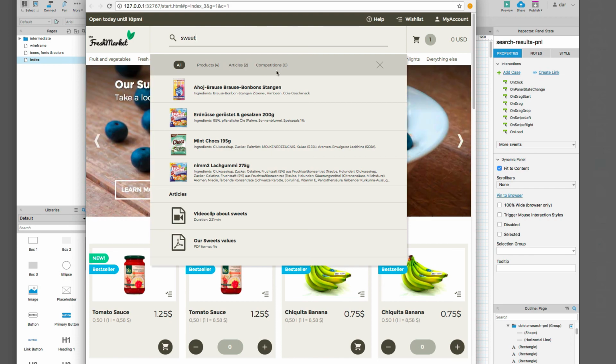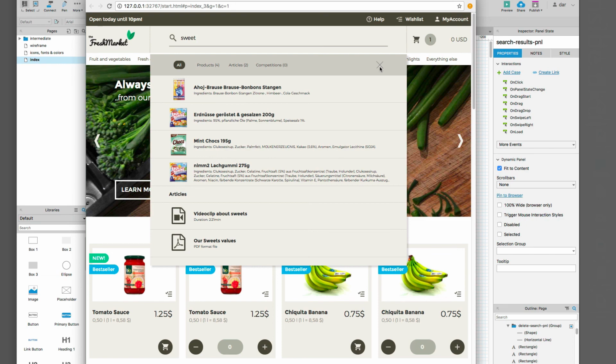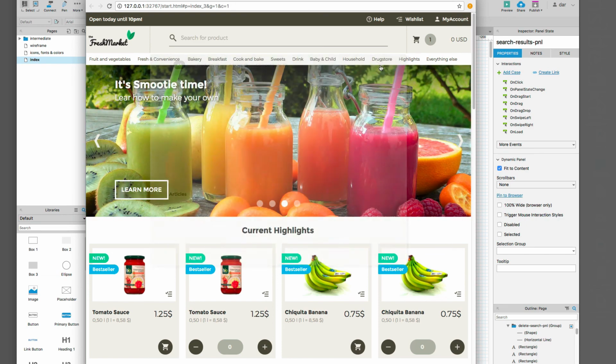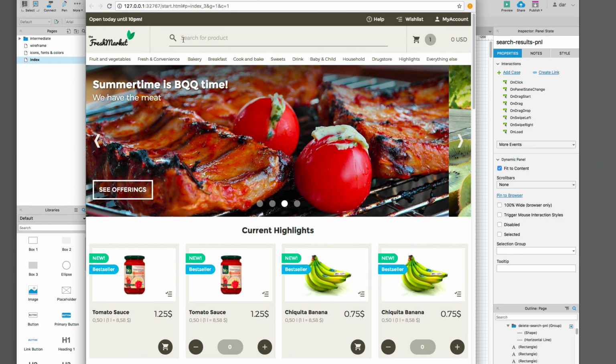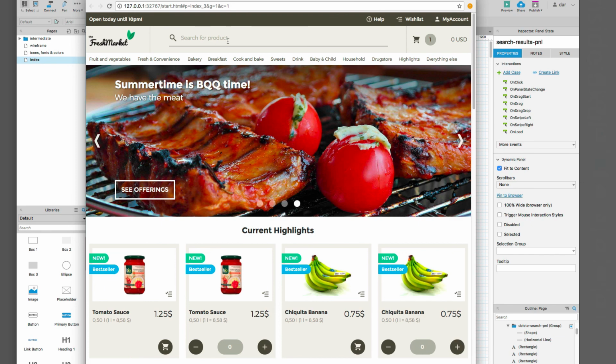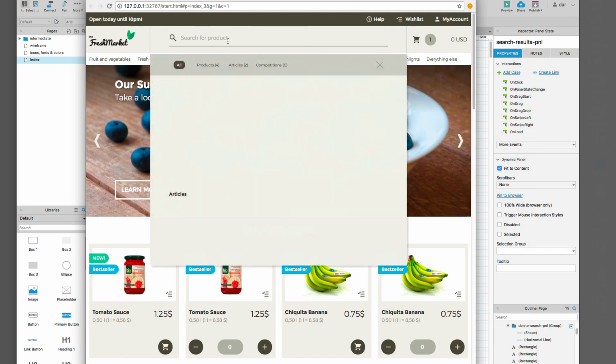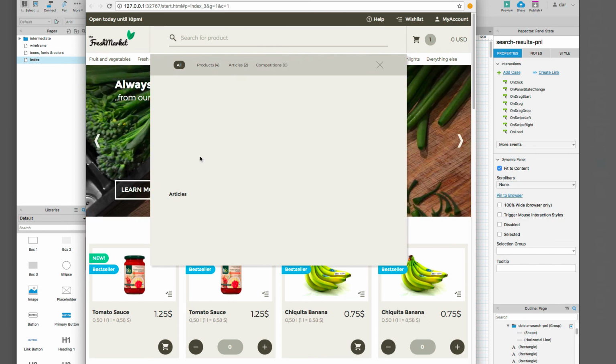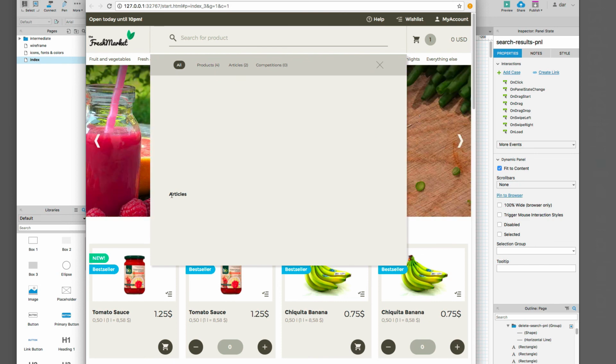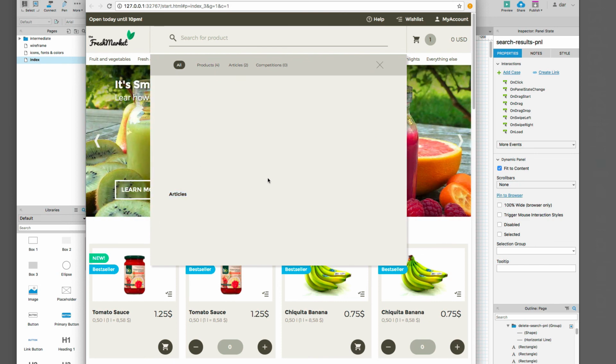And now I click on the X. And the text field will be empty. And here also, but I missed this one here.